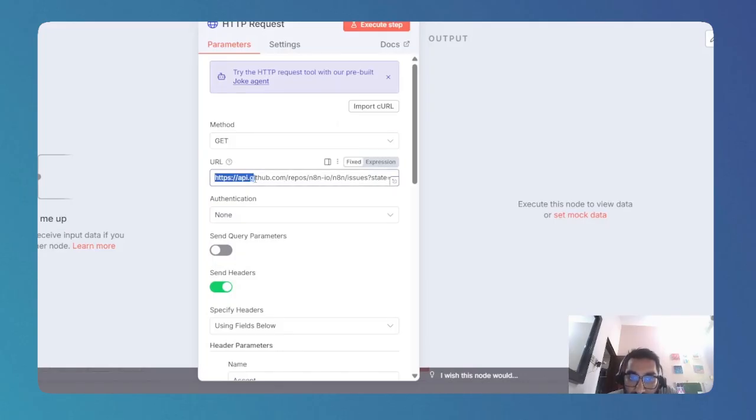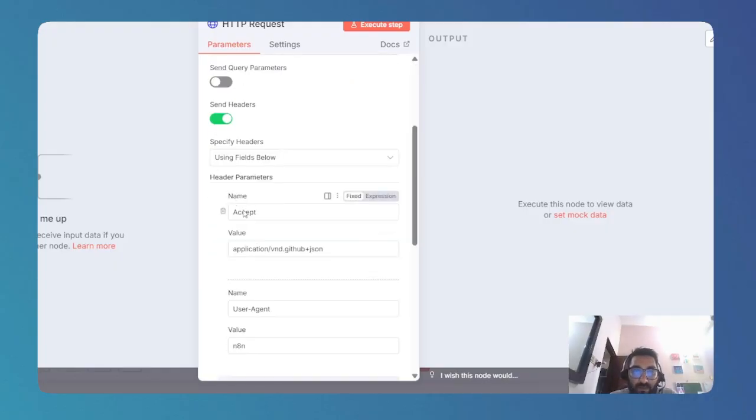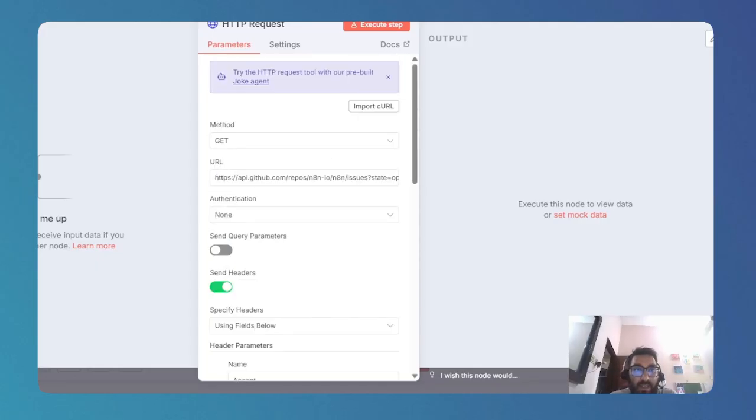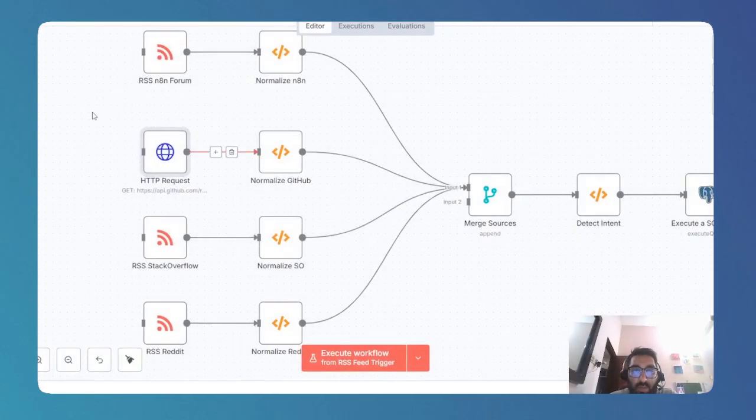So what I did with HTTP request, it's a simple GET. This is the API URL of GitHub. You can see the n8n and issues. Now this is the exact URL which is there on GitHub regarding n8n.io. n8n.io is a dedicated page over there on GitHub, and then I just put certain conditions, open and per page 20. Right, so this way I extracted all of that information. You need to put these values over here, user agent n8n. Right, this way all the information on GitHub related to n8n would be fetched from here.